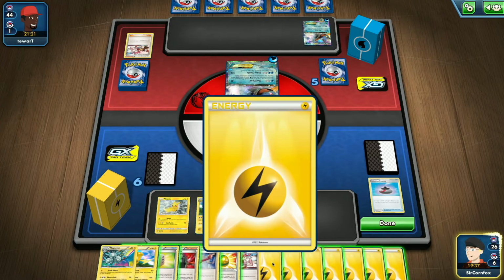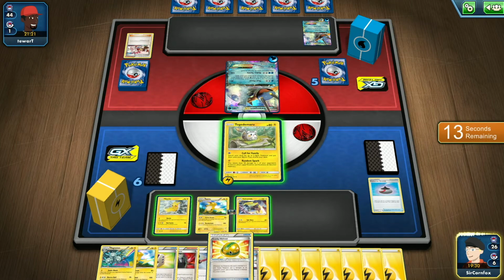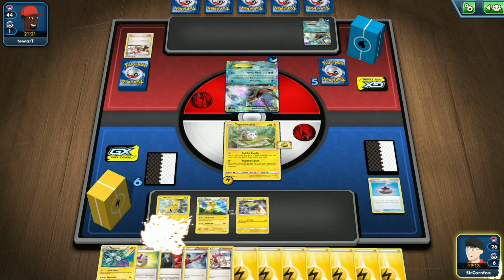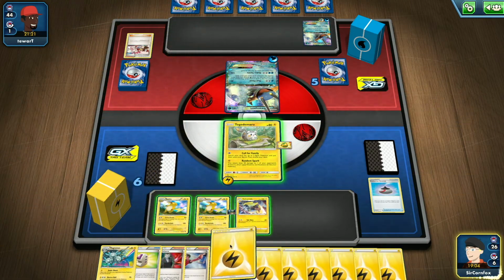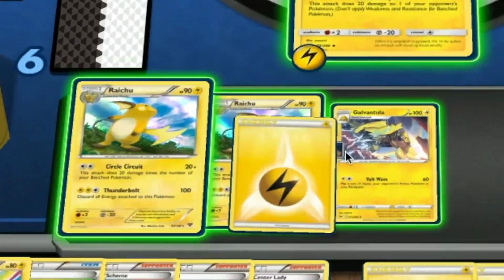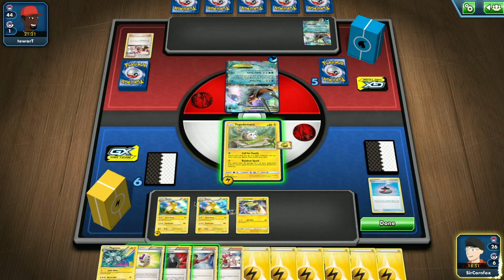Discard all the energy cards. That's what kind of sucks. That's an item, so I'll attach it to Togedemaru. Oh, I could make this work. This could work. So I could double set up. I mean, that could work too, right?